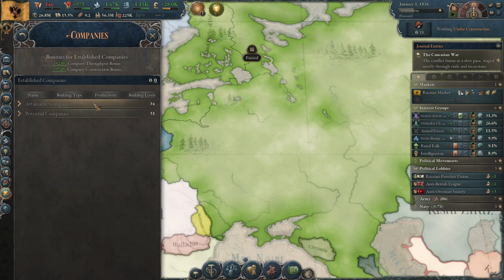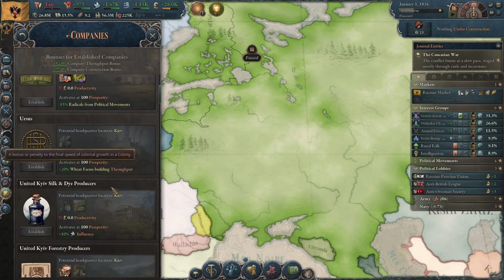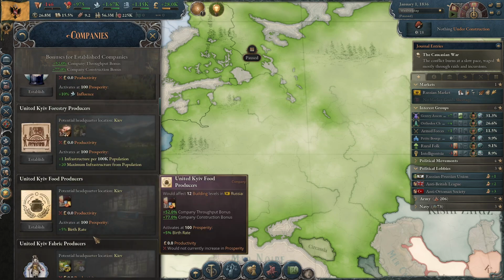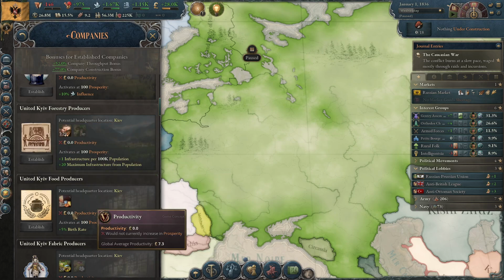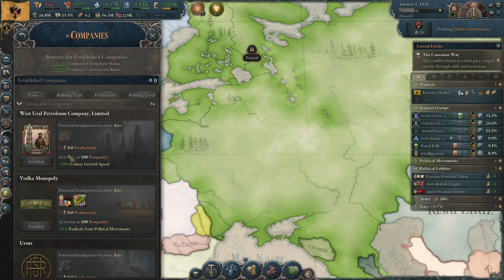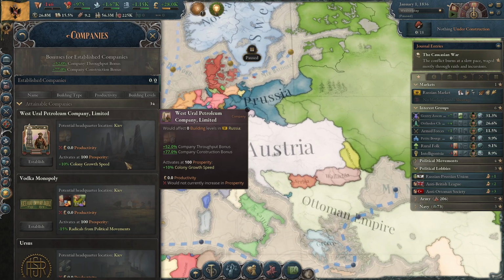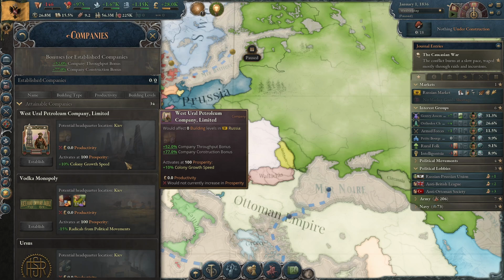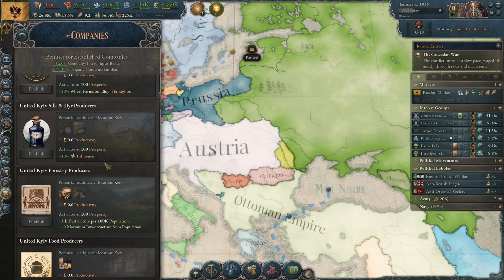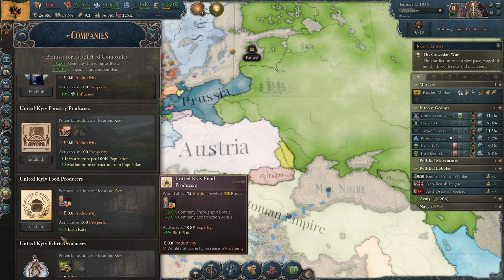But another reason is to get it specifically for various bonuses. Companies will provide a prosperity bonus if the productivity of those buildings reaches a certain point. In this case, it needs to be about 20% higher than the global average productivity of all buildings in the world, or it needs to reach, let's see, there was another one. It was about 1.25 average productivity and something else I can't remember. So we're doing great. But anyway, as long as your buildings are highly productive, the companies will always reach their prosperity bonus. And right here below, it will list that prosperity bonus.